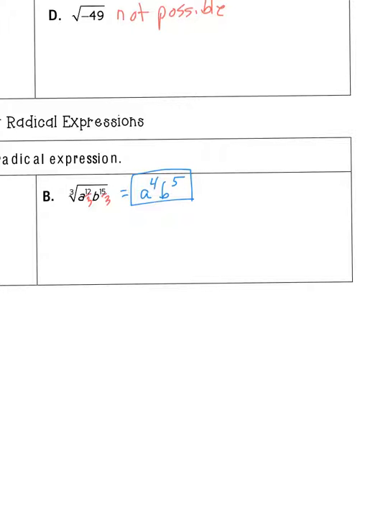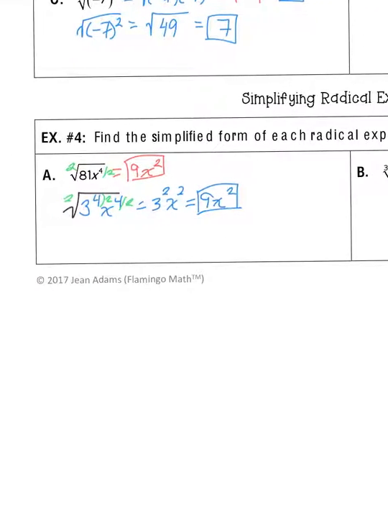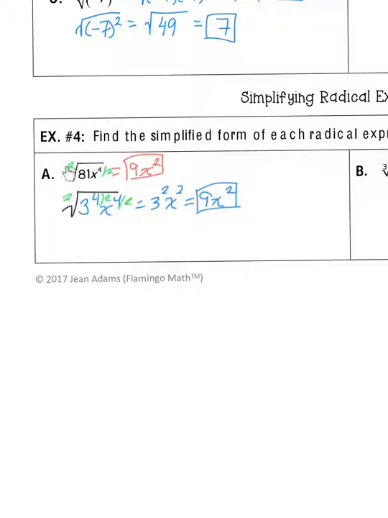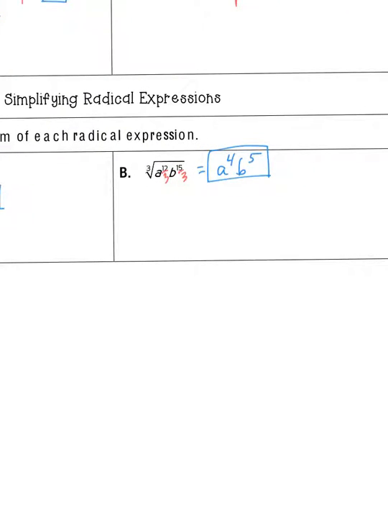Now, we need to talk about absolute values. So let's go back and look at both of these. So remember, on this particular one, this is an even root. And remember, it's looking for a positive answer. So since I got 9x squared, even if x is negative, when I square it, there's no way I'm going to get a negative answer. So there's no need to use what are called absolute values here. Over here, I'm taking the cube root, and I can have a negative value when I have a cube root, so I don't need absolute values here.